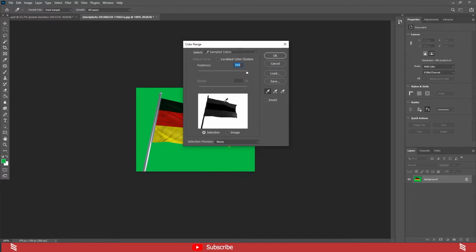Our photo needs to be completely black like that, so I'll drag it over here, and with this one we would be giving Photoshop more details of what we want to cut. So I'm selecting all these green areas.